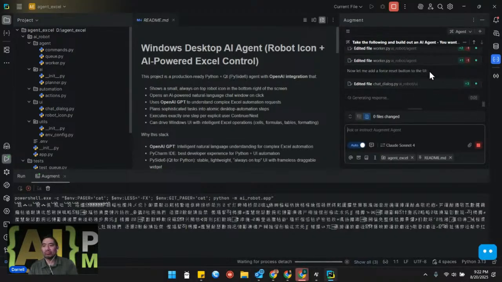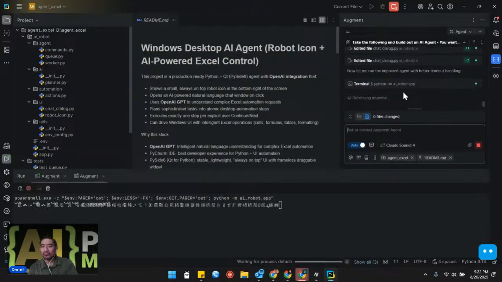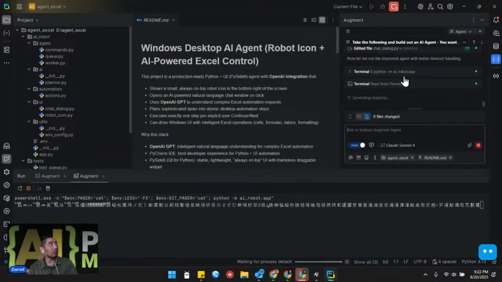Hopefully it doesn't change up the entire UI just by adding that button on. I did not ask it to add a button on there. So right now it's in the chat dialog, making sure it can understand the task. So let me run the agent with better timeout handling. Okay.